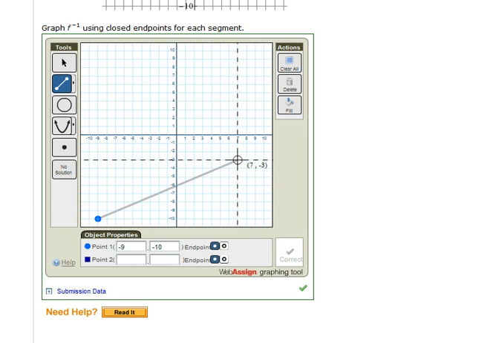Go back and pick the segment tool again. Click on that, go back and pick the segment tool again. Go up to 10, 10. Note 10, 10 is in both the original and the inverse function.